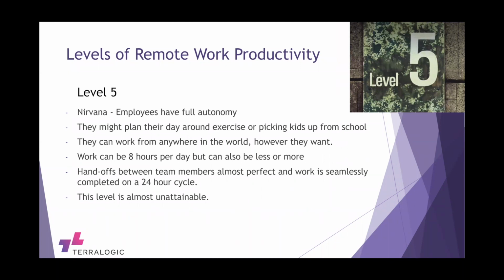When we get to level 5, employees are fully autonomous. Employees might plan their day around exercise or picking the kids up from school. So now they're not set to a schedule anymore. They could pick up and move to some other part of the world and it wouldn't change their job status. They could work any hours they want. If they're night owls, they could work from 11 p.m. till 3 a.m. No one would care. It's really more, again, about the product that they're producing. And again, not all jobs will lend themselves to this type of remote work, but some jobs do. And some jobs, I think, are going to be very desirable for people to have this kind of flexibility. And so this is kind of this level thing.